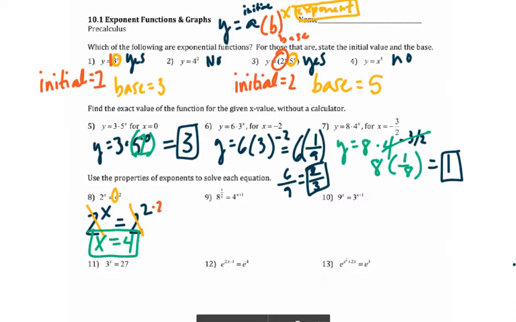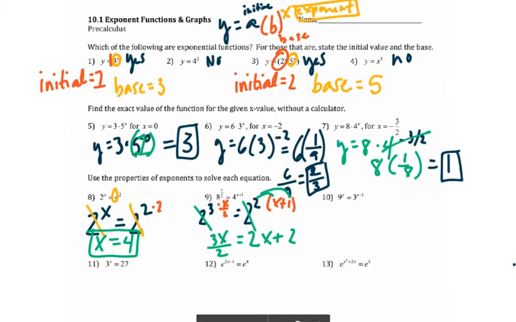Okay, number 9. For these to have the same bases, they have to turn into 2's. 2 to the 3rd is 8, times x over 2, equals 4, which is 2 squared. And up there was an x plus 1. Now the bases are the same, so they can cancel. 3 times x is 3x over 2. Distribute: 2x plus 2.